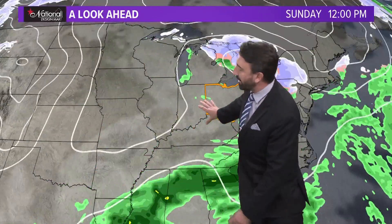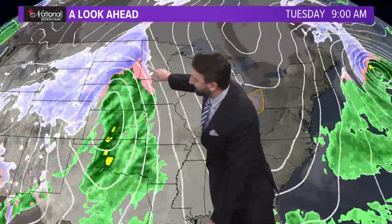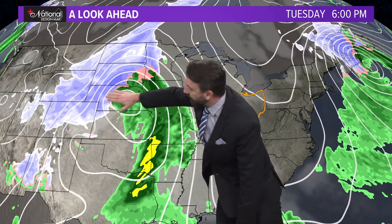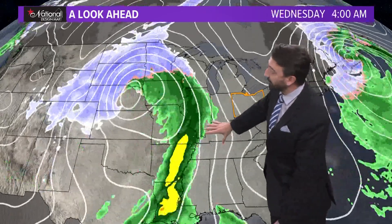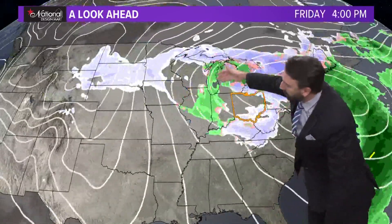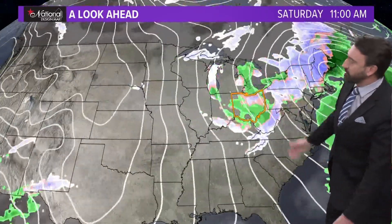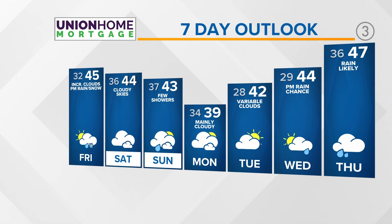More specifically, as this low develops, it will likely turn into a blizzard across areas of the northern Plains — they're talking feet of snow and strong winds. We could have a severe weather outbreak with tornadoes on the southern end. This is going to be a doozy next week. For us, we get the rain on Thursday. Cold air comes in by Friday with scattered snow showers, maybe some lake effect Friday and Saturday. We'll continue to track that storm — that's our big pattern changer.